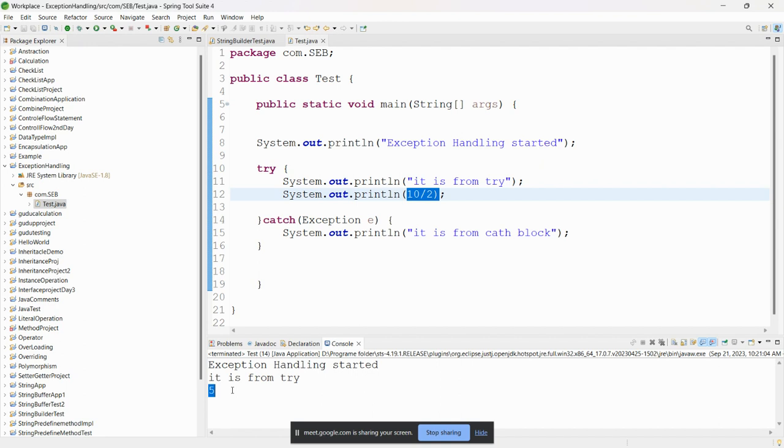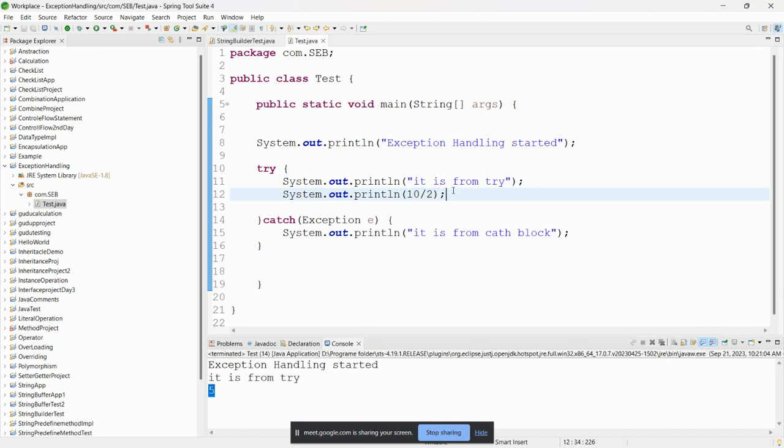But guys, when you learned arithmetic, you also knew that if some number is divided by 0, is it possible or not?